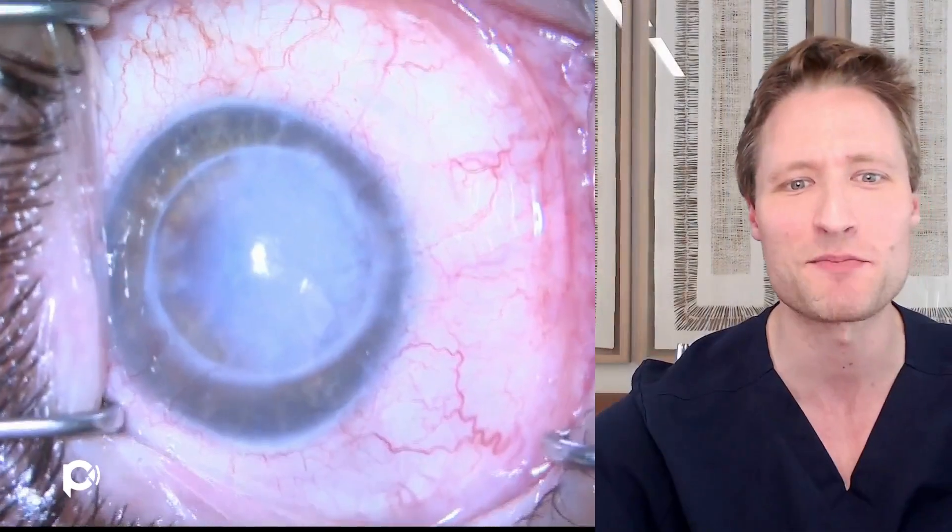You often have very little to lose, because even if the cornea doesn't clear up, you can always go back and do something more invasive like a PK later. A DMEK is often a good first attempt to see what's possible. I want to show you an example of such a case that was operated on recently.